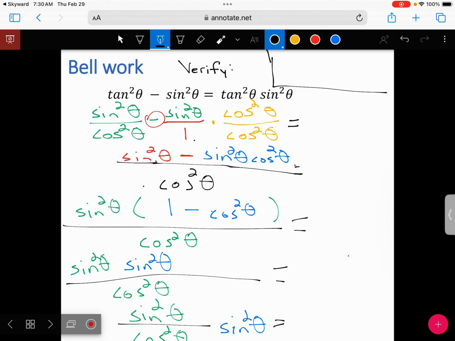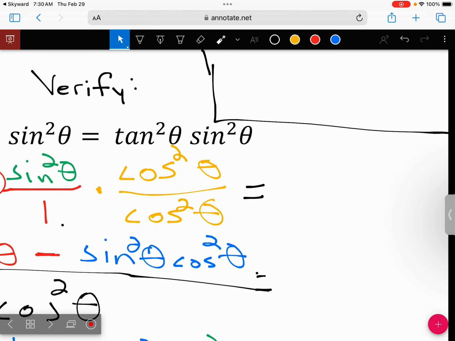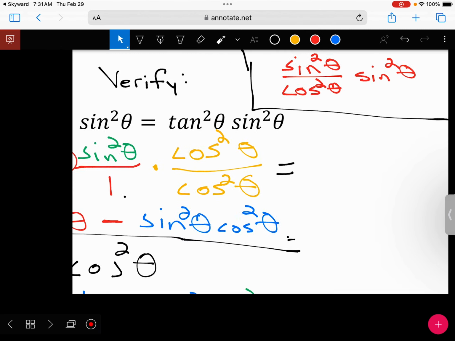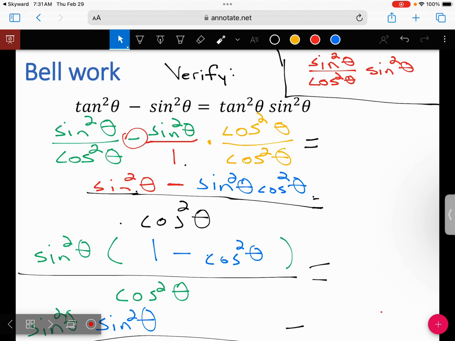And that side note, that's a little redundant, is you can take your right-hand side and rewrite it in terms of cosine and sine, just off to the side. So if I was rewriting the right-hand side in terms of cosine and sine, I would have seen that the right-hand side was actually sine squared theta over cosine squared theta times sine squared theta. And the reason you would do this, just write it off to the side, is because as I'm going through my work, what I'm really trying to get to is that.